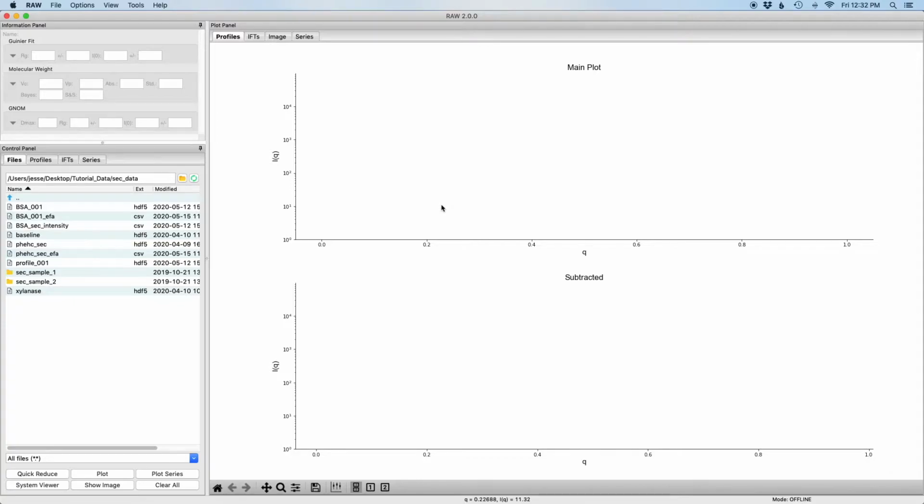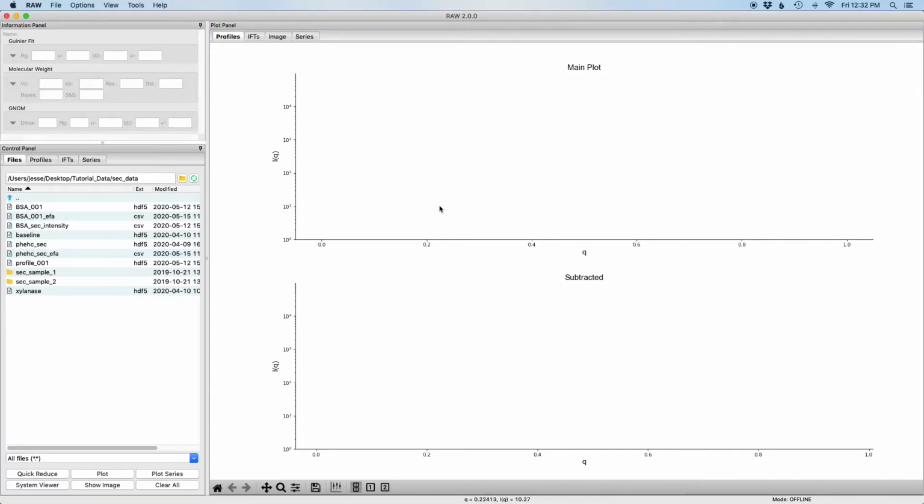Sometimes SEC-SAXS data shows a baseline drift. This can be due either to instrumental changes such as beam drift or changes in the measured system such as capillary fouling. RAW provides the ability to correct for these forms of baseline drift using either a linear or integral baseline method. The linear baseline method is best for instrumental drifts, while the integral baseline method is best for capillary fouling. Both baseline methods apply a distinct correction for each Q value.